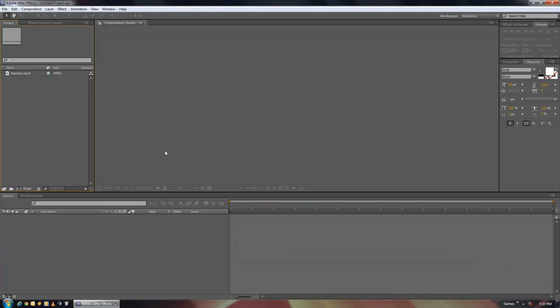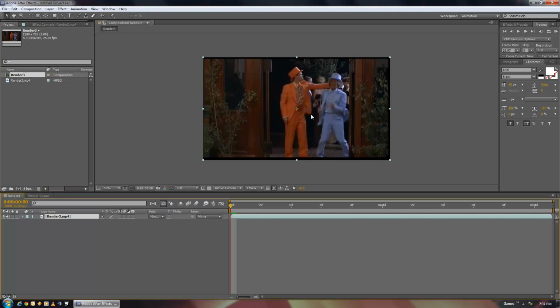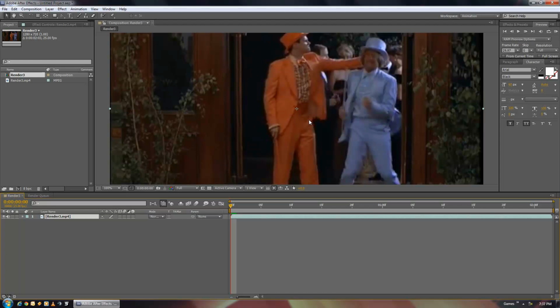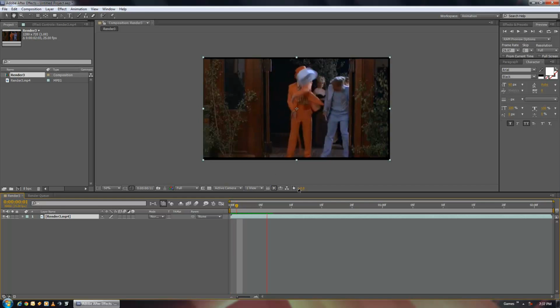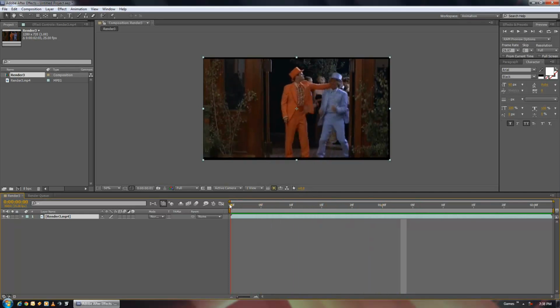I'd like to go over the 3D manipulation, and this is pretty useful in certain circumstances. Now you got to remember that a lot of times when we do our editing, we are working with 2D objects, unless you're able to work with 3D objects in After Effects, which is a little tricky to get into, but for right now we're sticking to 2D objects. So in this instance, I'm going to go to where he hits his hat off, and we're going to add an arrow on top of that hat and just basically make it flip over a few times as it's kind of coming towards the screen here.